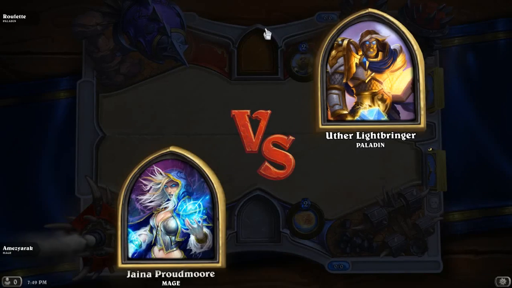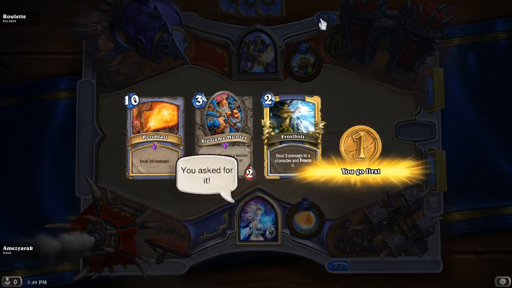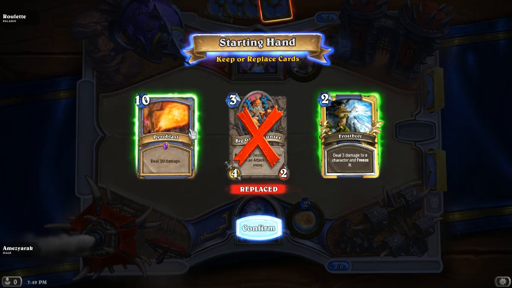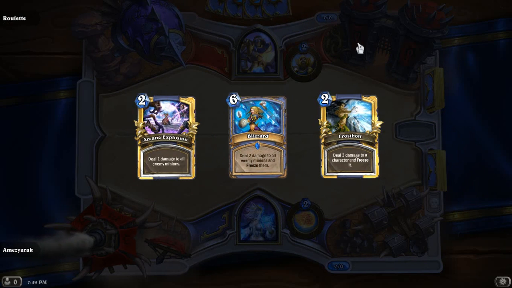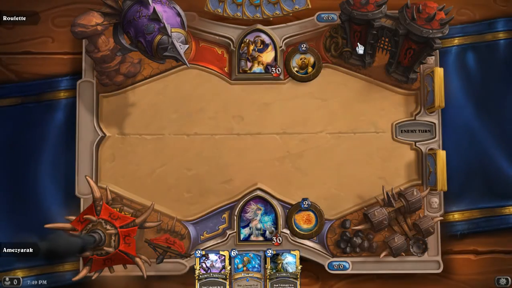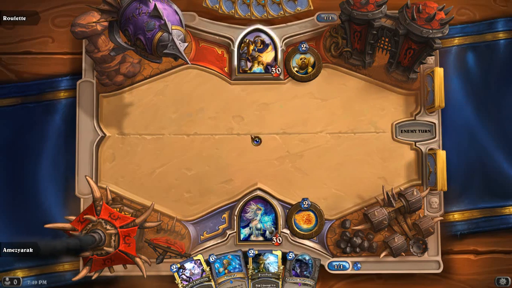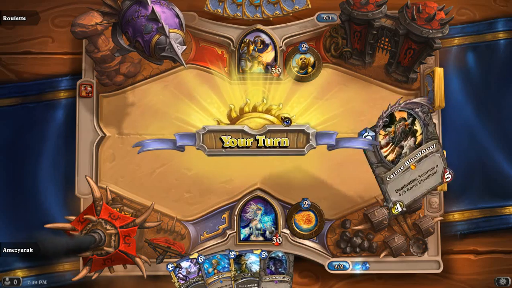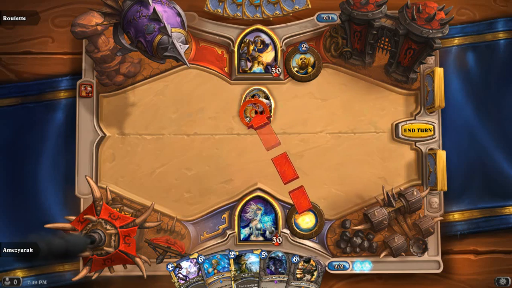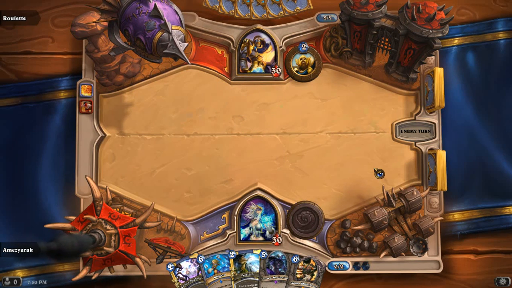Jaina versus Uther. Alright, this is gonna be a hard matchup. You asked for it. Depends on what deck he's playing. If this is a control Paladin, it's gonna be really hard. If on the contrary this is a Blessing of Kings deck, that's Southsea Deckhand. What the hell is that? I mean, why would you play it? I don't know, maybe just to make sure I use 2 mana on the Fire Blast.